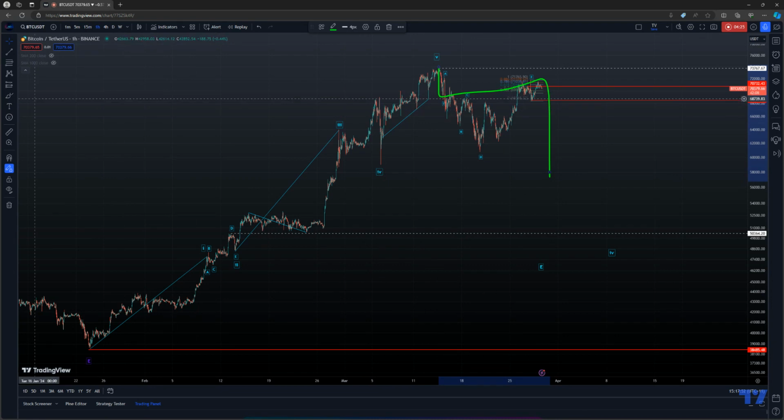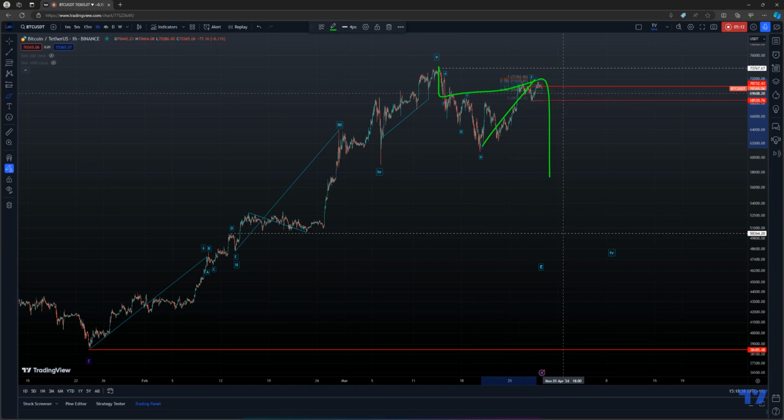Now the same corrective patterns occur in wave B as wave 2, right? So A, B, C, D, E happens in wave B of a zigzag, but it also happens in wave 2. So if this count is anywhere near accurate, there's more chance that it's probably just the start of a 5 wave move if we continue lower. In order for me to have any other count with this, it would mean that this had to be a wave D, which I cannot see at the moment.